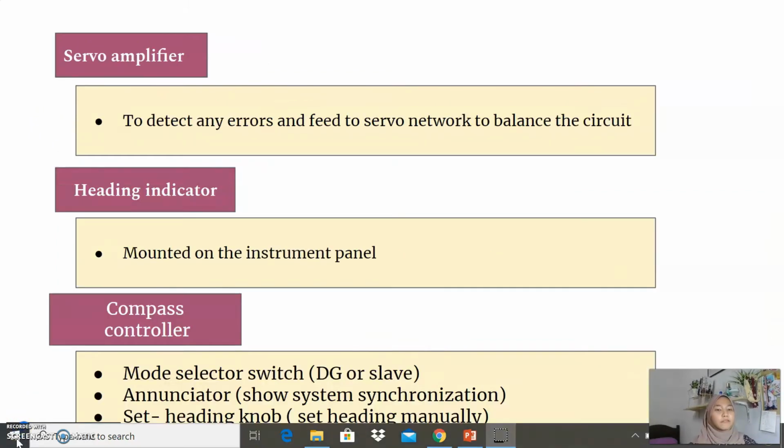Another amplifier in this compass is the servo amplifier. This servo amplifier is to detect any error and feed it to the servo network to balance the circuit. So any error in this compass will be detected by the servo amplifier. The heading indicator, we can see it mounted on the instrument panel. So we can see the heading indicator there.